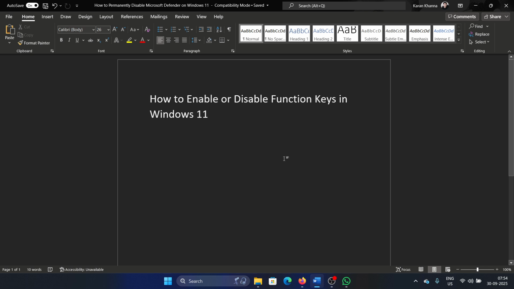Older computers had a switch called the function lock, which does not exist in the newer computers now. It comes with the name FN, or the function key, but you may have to press it along with the function keys like F1 to F12. So I will show it on the on-screen keyboard.